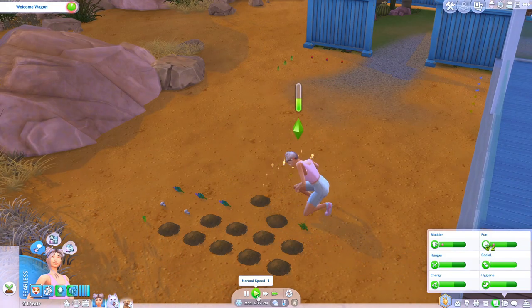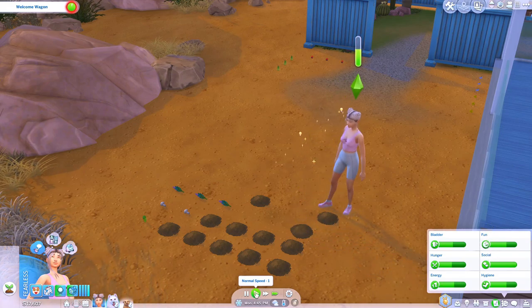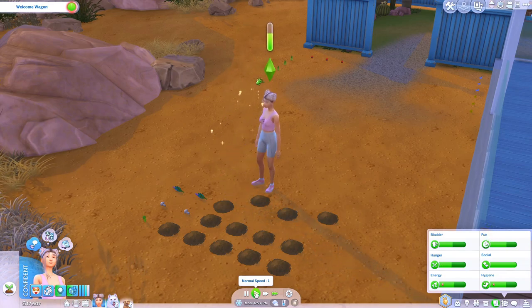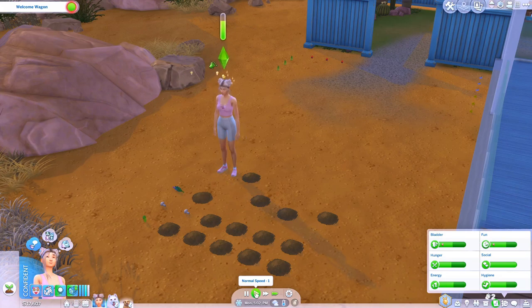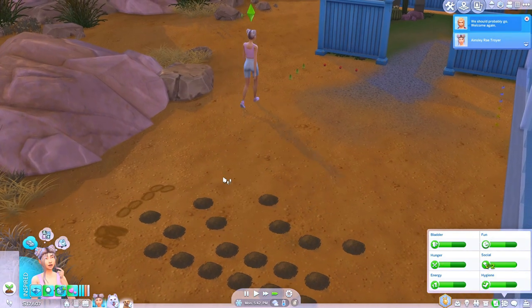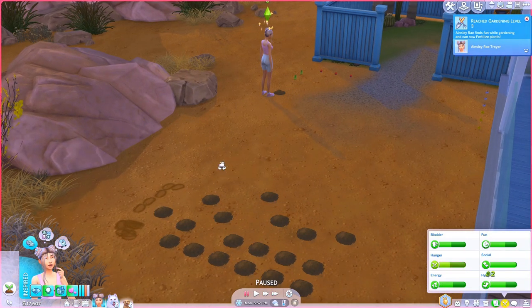Oh, why did that one move? I don't like that. Why are they moving? Ew. I'm being picky. I want them to all be lined up. Okay, I'm gonna need to fix that. Is that a glitch? Oh my god, this is weird. What the heck? They didn't do it before. Huh, that's weird. Ooh, gardening level 3 already. No, we're busy. We just moved in. Okay, they're leaving. Alright, so.